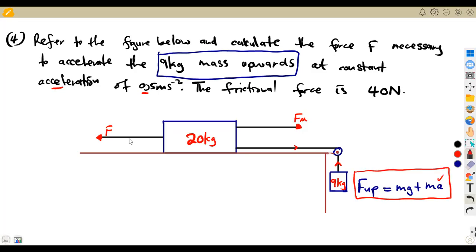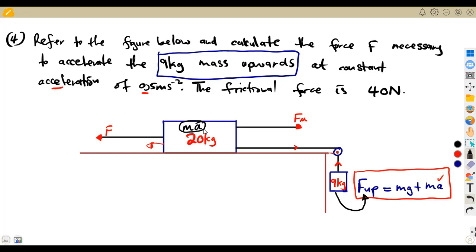But as it is going up, take note, there's a force F on this object, because this object is being taken up. But with the influence of the 20 kg, the 20 kg is also influencing. So on the 20 kg, we are going to have an accelerating force that is affecting our 20 kg. And our accelerating force is represented by ma, because this one is also due to the acceleration that is there. It's going to influence a force. This one influenced its own force, we called F up.